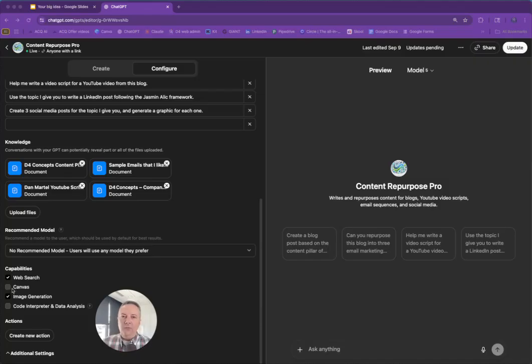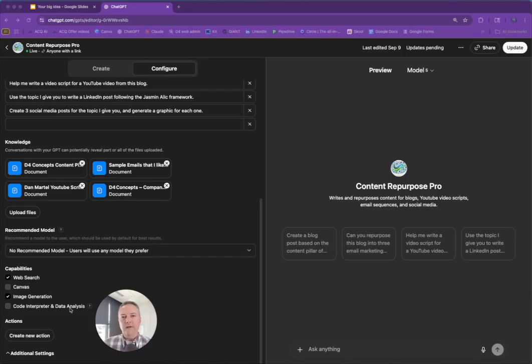I use this sometimes, I don't. For this one, I don't have it set up. The canvas is where it would actually put a panel and show you what the content exactly looks like. And you can chat with it and it'll change the content live there for you. Nice feature if you want to preview it and see what it looks like. Image generation, I use that because I've got social media in here. Sometimes I'll stop it in the social media and say, suggest or create for me an image that would fit with this social media post, and of course it'll go and do that.